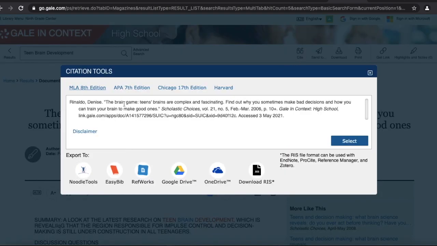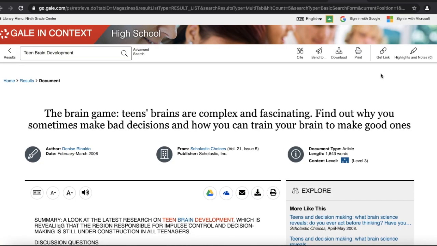There's the Cite button again. Now it automatically gives you the MLA citation. So after you save this to your Google Drive or save it to your iPad, you can copy and paste this works cited citation and save it to your works cited page. So now you have 2 research articles and 2 works cited citations that are going to help make sure that you don't plagiarize. Same thing that we had in EBSCO, like the permalink.